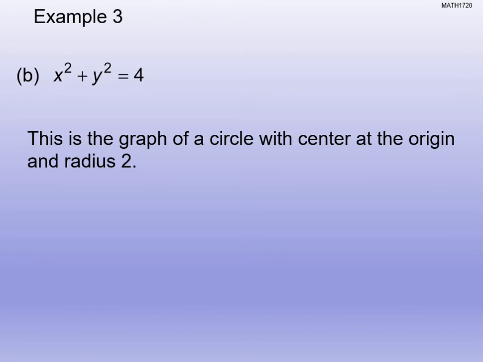So that's how we get the graph of a circle that has a center at the origin, which is 0, 0, and has a radius of 2. So that's essentially how that breaks down. Very simple in this scenario. Always recognize, if you see x squared plus y squared, that's automatically just going to be r squared. Whereas in the other example, we had to put it in a linear form and replace the x with r cosine theta and the y with r sine theta.